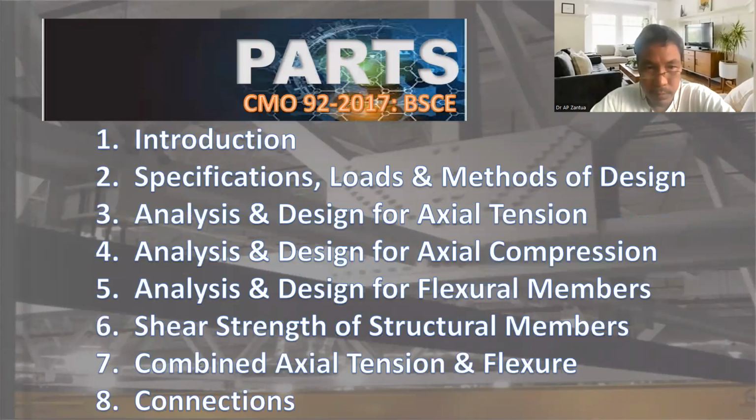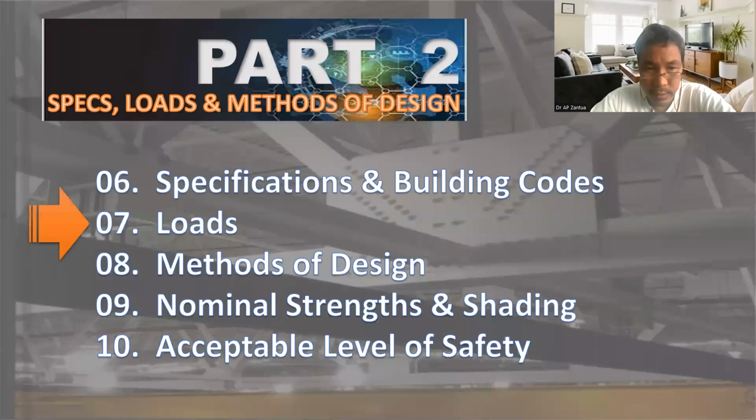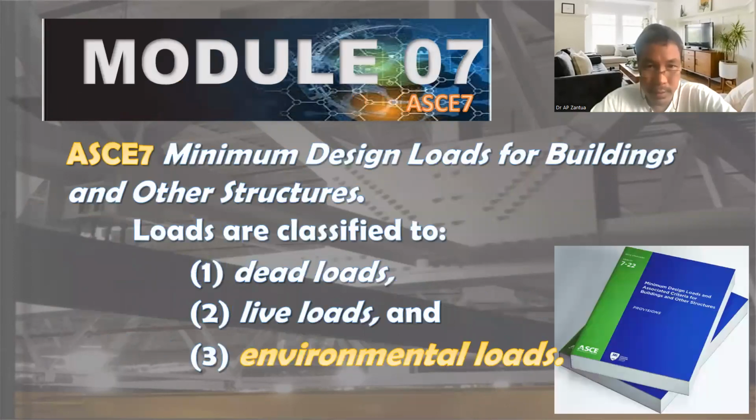So we have the list of our major topics, and we are still in the last part of the load. The next module will be Module 8, methods of design. So it's getting interesting. Okay, let us complete this current module. We are now on number 3. There are 3 types of load: dead loads, live loads, and environmental load.